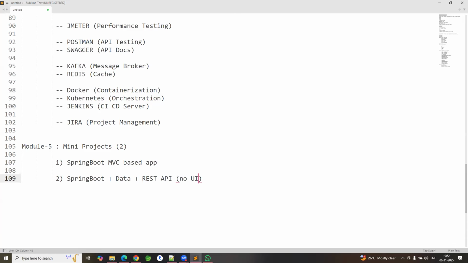Pure backend API we are going to develop. For the first application, Spring Boot with Data JPA plus web MVC with a Thymeleaf UI, I will teach one very simple application, just to understand the project development process. The second project has no UI.